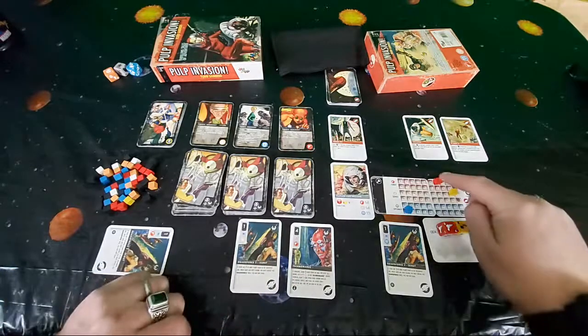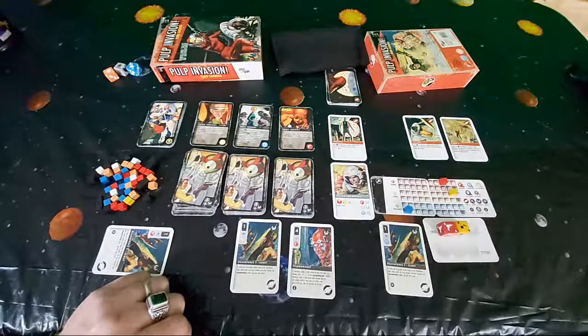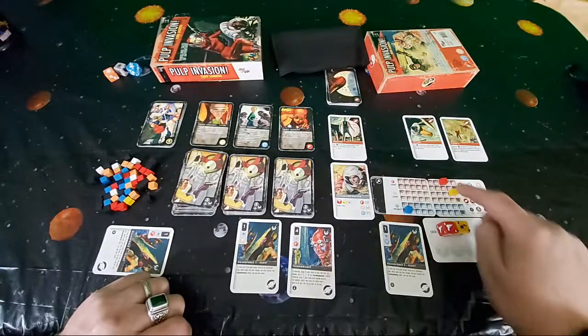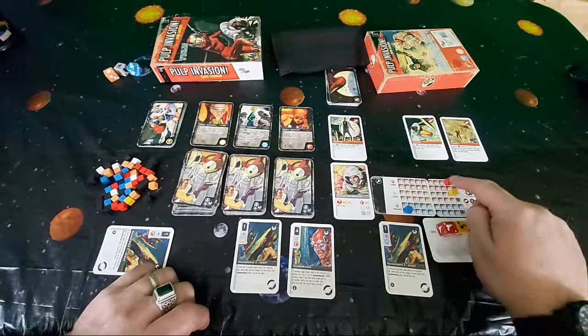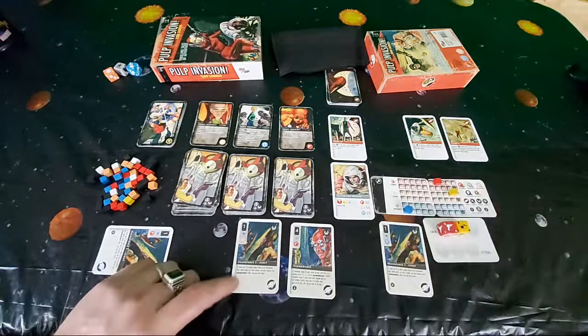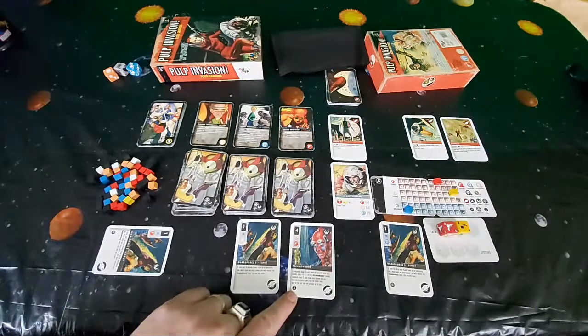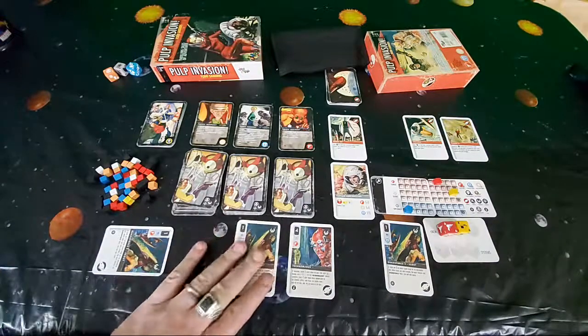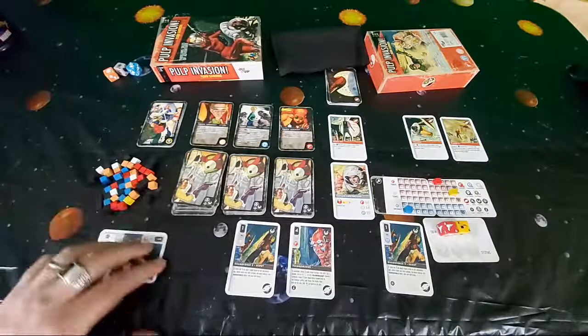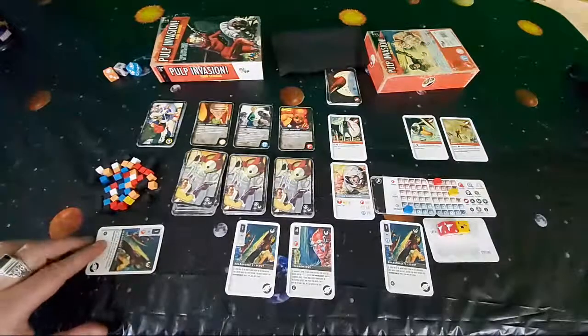Engaged of 1, so I'll take the combat down 1. But then I'm going to have to do it again, because when you engage... No, wait a second. I'm not getting anything for this. There's no key. There's no tech symbol. There's nothing here. So, you know, I played this wrong. I should not have evaded that. I should have collected that.